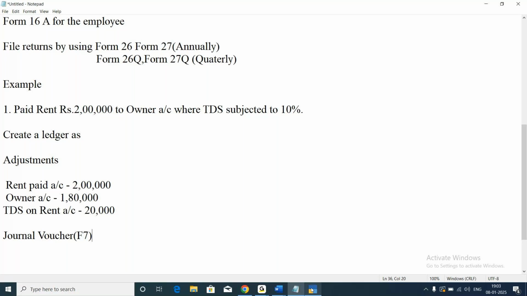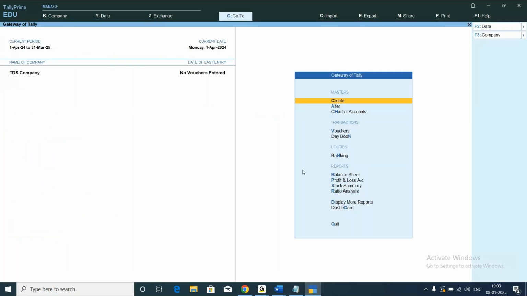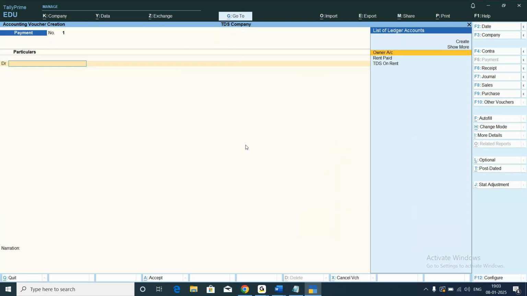Okay. Now I'll go back to Tally, vouchers. So everyone, you should be in the Gateway of Tally screen and go to vouchers. On the right side, we have an option here, journal F7.